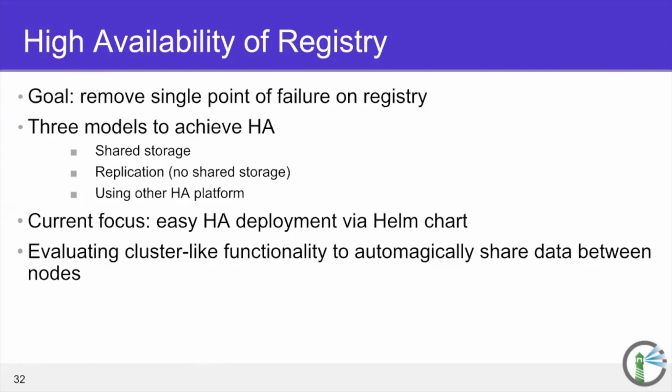You have shared storage, you are using local storage, you have a load balancer. Is it an F5, is it an NGINX, is it Cisco? All sorts of different pieces here make the concept of doing HA a little bit more complex than it would be if this wasn't an infrastructure level open source project. But again, I think the Helm chart will get us to a comfortable place where most users are likely satisfied with the capabilities that come with Harbor running on top of Kubernetes. Alternatively, or perhaps in tandem, we are looking at features like clustering.